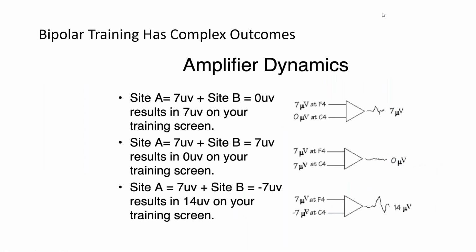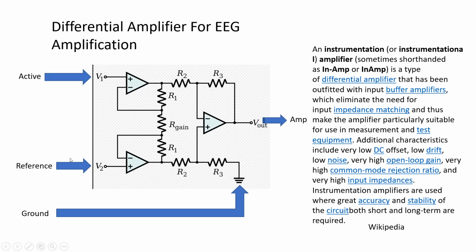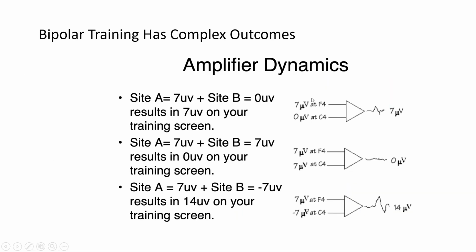But what happens when you do this, and Tom talks about this a bit in his book on technical foundations, but I was surprised he didn't get into it more. So he's kind of become a monopolar guy too. This is what happens if you have different voltages going into those op amps. There it is. There's one side of the op amp where that 7 is. So that would be the active, and then the other side of the op amp here is 0, and that would be at the reference. Okay, so we have one location F4 going to 7 microvolts and one location at C4 going to 0. That's happening when your software is saying you're getting 7 microvolts.